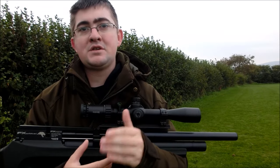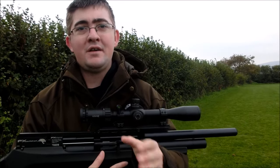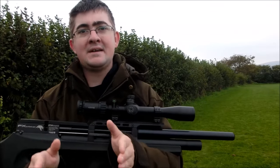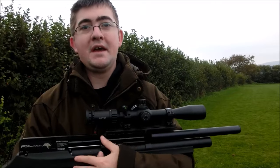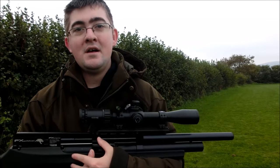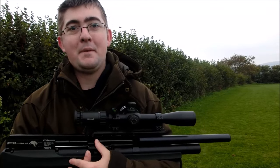But I am going to cut between ranges, because obviously setting things up is going to take forever, and nobody wants to sit and have to click through trying to work out where on the video the next shot's going to be. So we're going to keep it condensed, but you will be able to see the shots in their entirety to prove that we are doing it, because I know on a good day we can do it, and yeah, in the wind it's going to be fun. But anyway, let's, no pun intended, crack on, and let's get to the fun bit.